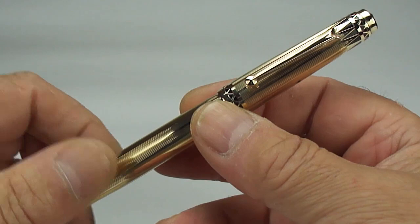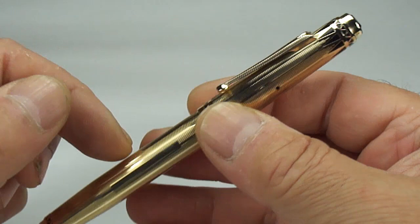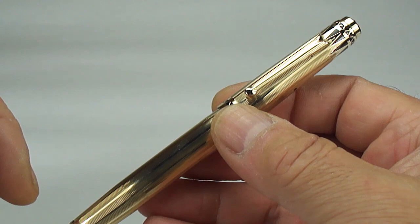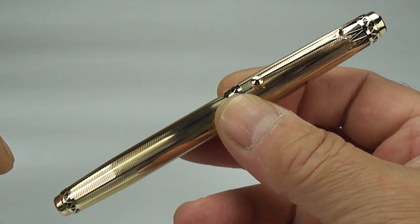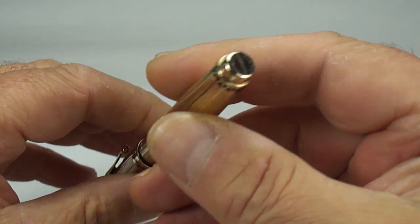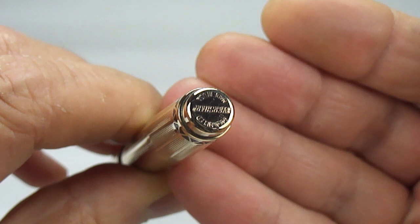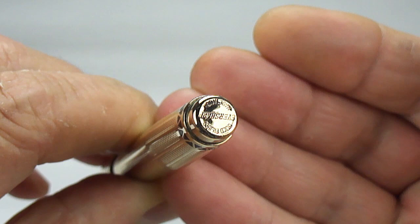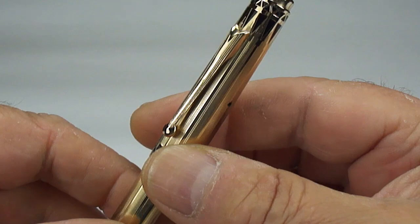I do believe they came in different variations. I believe they came in a metal cap and a plastic barrel. As you can see, this one is gold filled, and as we'll show you in a moment, the barrel underneath is in black. I believe they brought out what they termed as a Dubonny version, and possibly even a green version. But either way, this is the gold filled Wahl Ever Sharp Coronet fountain pen. It actually says 'Gold Filled, Ever Sharp, Made in USA' on the bottom of the barrel.